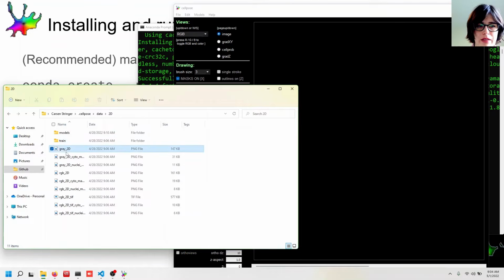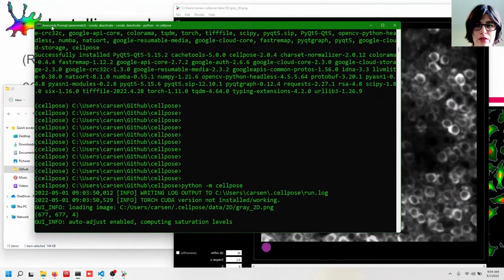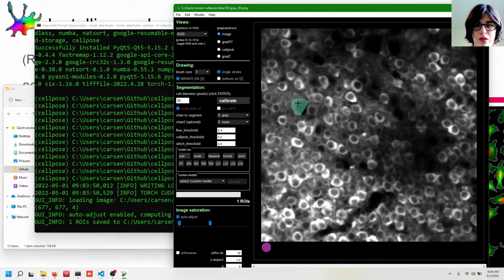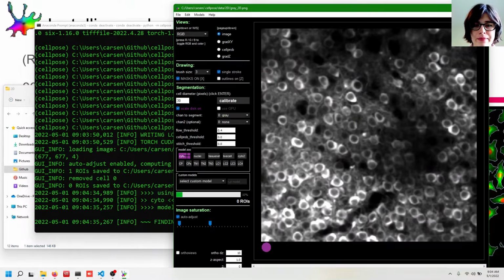Here's an example of an image that we can drag in. And we can segment this image with the Cellpose algorithm. We can also draw on, I just right-clicked here to draw an ROI. I can delete ROIs with control click. So let's just run the Cellpose algorithm on this data. We'll use the default cell diameter, but you would set this to the diameter of the cells that you have in your image. You want to make sure in this case, there's just one channel, and so it's gray that we're going to segment, and there's no nuclear channel. And we're going to run the cyto model.